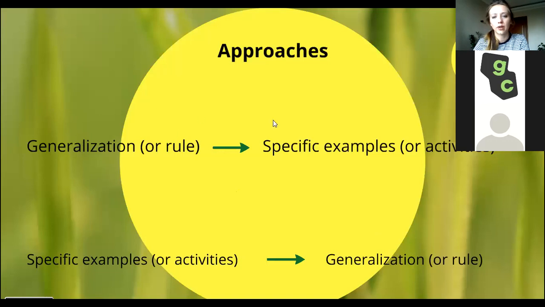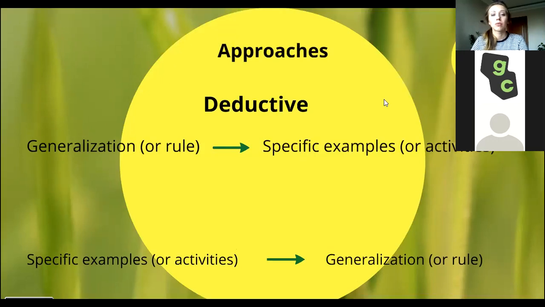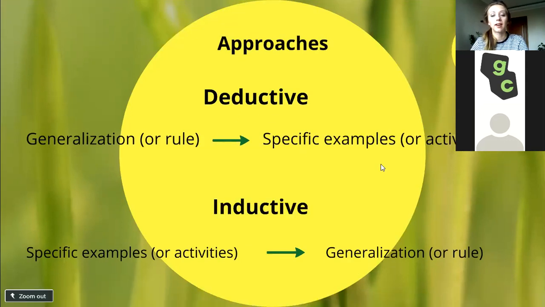It is, I think you know, it is deductive. So when you present the rule, for example, a grammar rule, and then you move your students to some specific examples and you bring them some specific activities and tasks which help them to remember this rule better and start using it. And the second one is inductive, as you can see over here. It works vice versa, where you bring some sort of context to your students and make them notice the repeated pattern, the repeated rule throughout this context, and your students will then formulate, probably on their own, the rule itself.